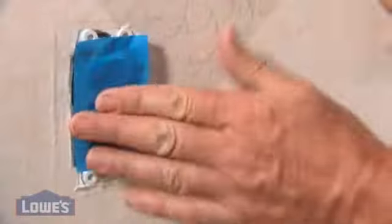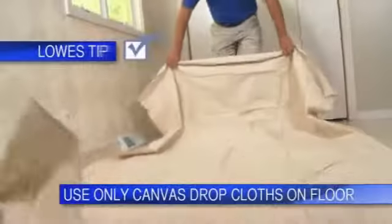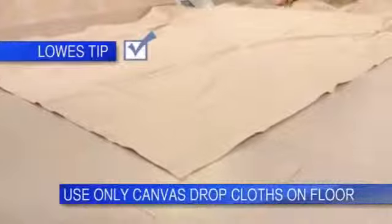Now before we took down the old wallpaper, we prepped our walls. But if you haven't, now's the time to remove all outlet and switch plates and cover with tape. Move any furniture and cover with plastic drop cloths. Use canvas drop cloths on the floor since plastic can get pretty slippery. Then tape off the trim and the ceiling.